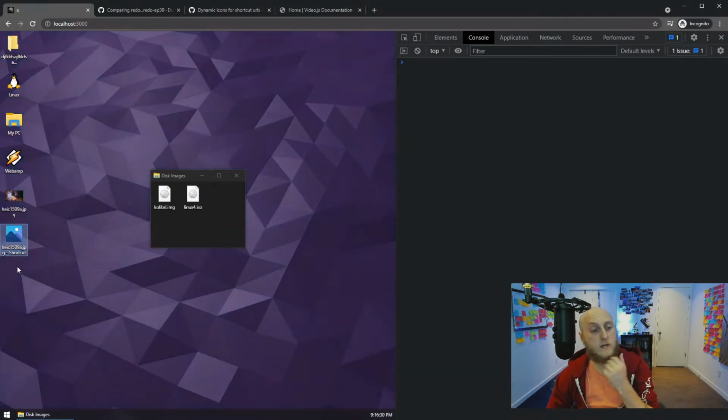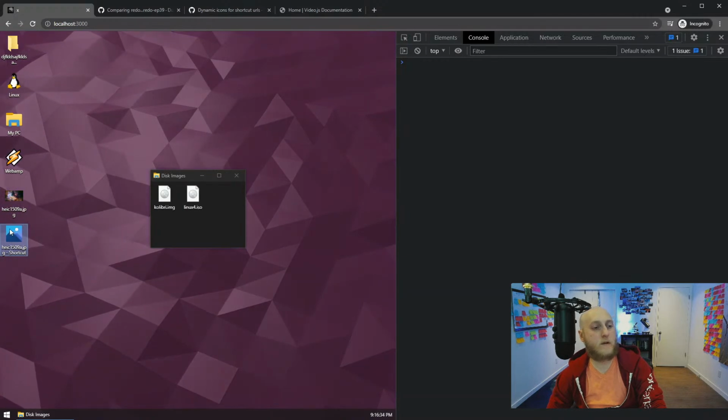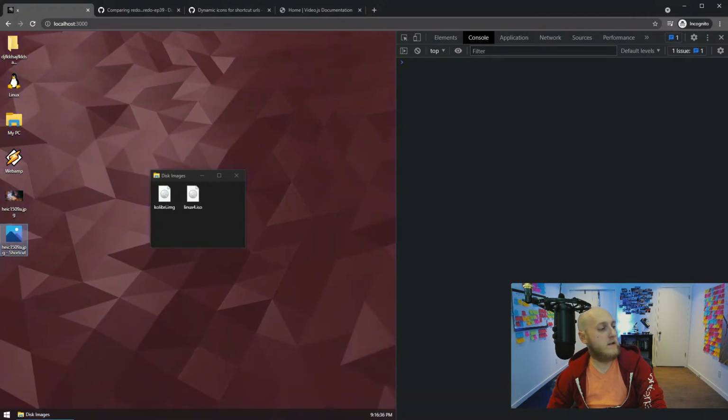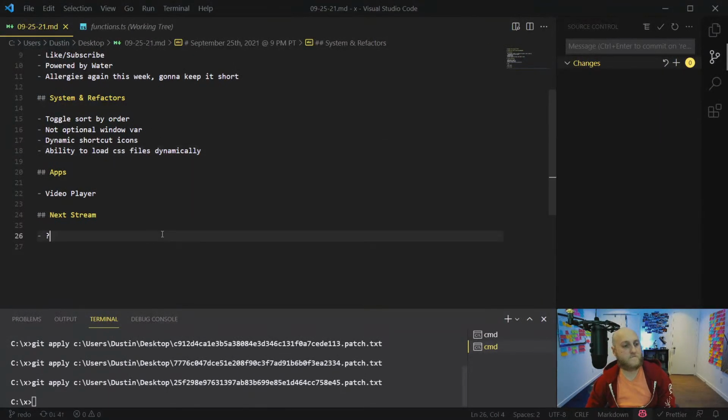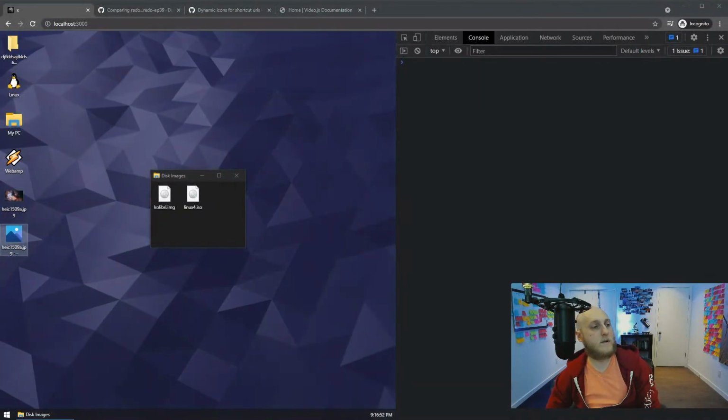Now that I don't want. It's actually the wrong icon anyways, now that I think about it. That should have been the file icon. Let's make that a to-do for another day: the shortcut default icon is from app, not extension. Yeah, because this icon is from the photo app.